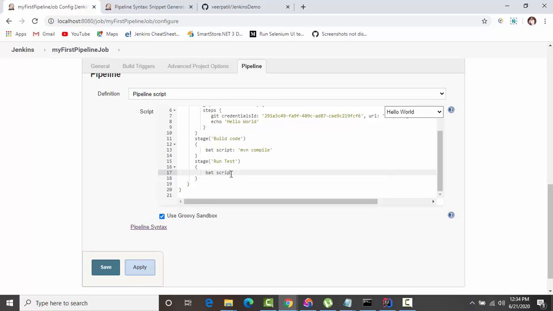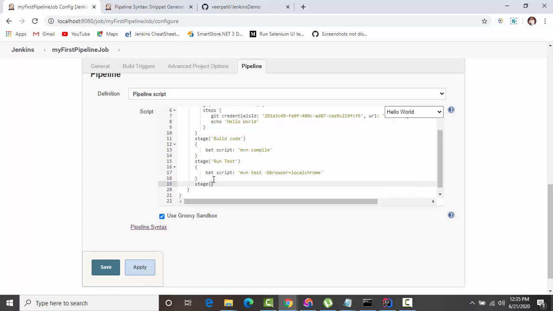Again bat script: mvn clean test, sorry, mvn test -t browser equals local chrome. Basically I want to run this code on my local Chrome browser, that's why I specified chrome. I had given some configuration over there, and since I just wanted to run it locally, I specified local chrome.